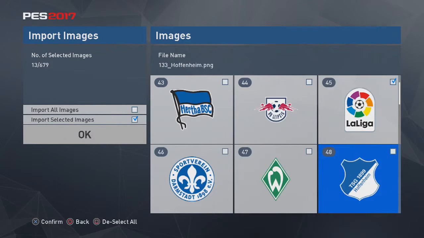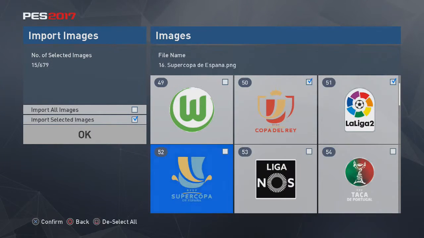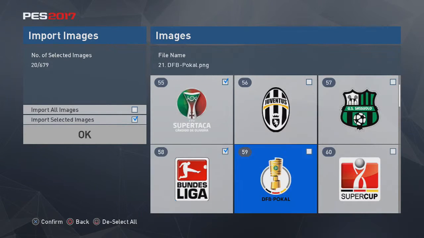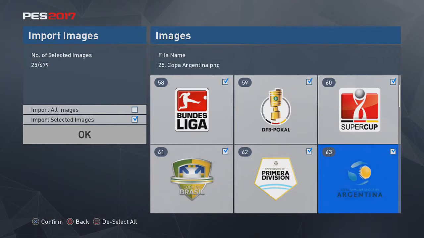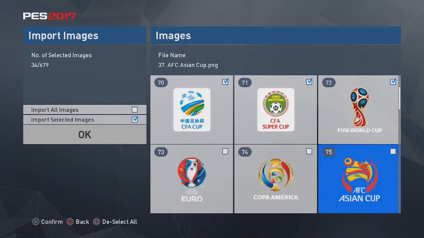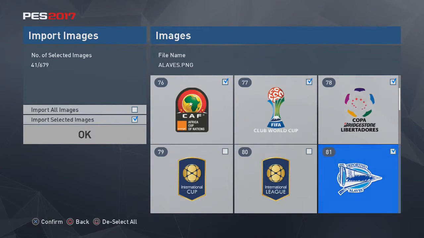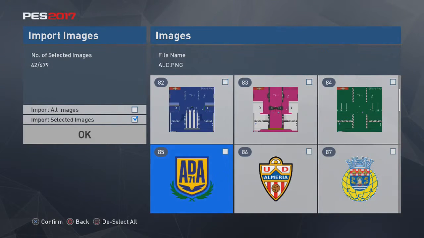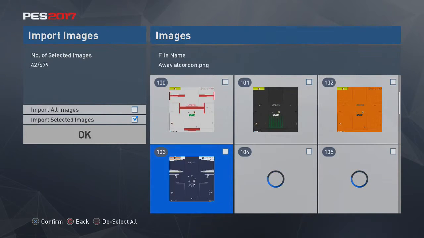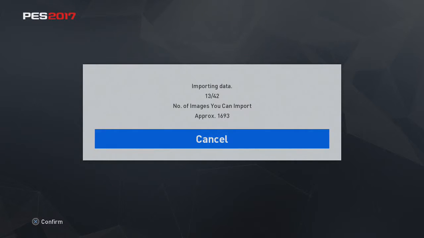The league emblems are next. You need to manually do this. So what you need to do is go into data management, import images, competition emblems, click on them, click on all. There's about 40 or so competition emblems. So we've got the Premier League new logo, the lion, we've got the Sky Bet, we've got La Liga, we've got Bundesliga, basically all the images that you're seeing here. Ignore the kits, ignore the crests, ignore the stadiums, everything, just the competition emblems. Put it in, and that's basically it.